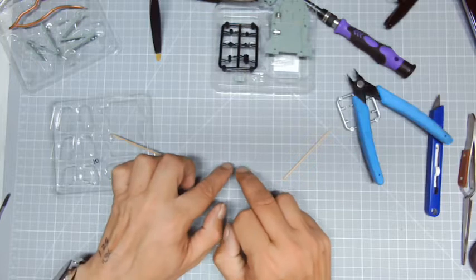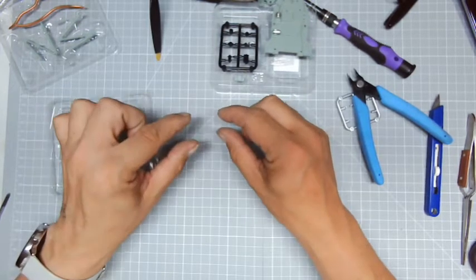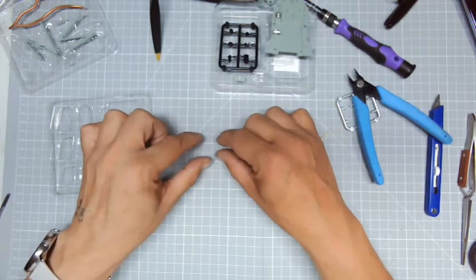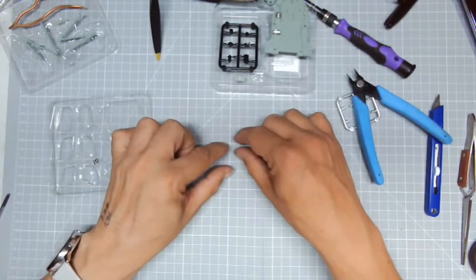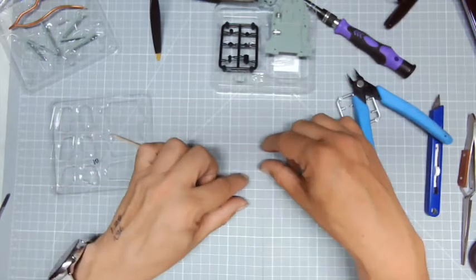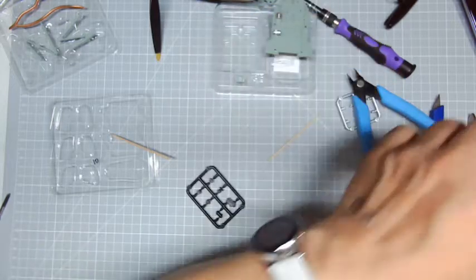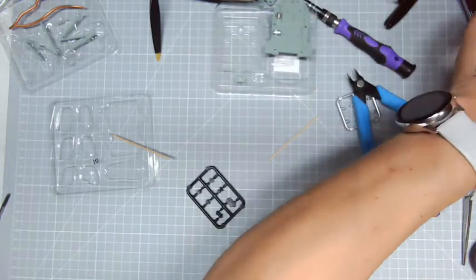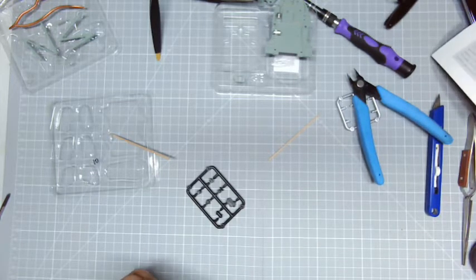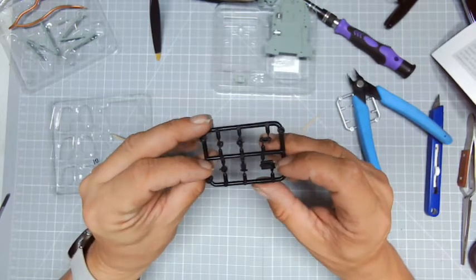Slightly unusual instructions, because stage 1 and 2 is to make pieces, stage 3 is to fit them both to the bulkhead, stage 4 is to make a piece and stick it to the bulkhead, stage 5 is make the piece, stage 6 is attach it to the bulkhead. And I probably just confused everybody there, but we'll get there. So slightly inconsistent instructions. So first of all, let's get the parts in the orientation of the magazine.